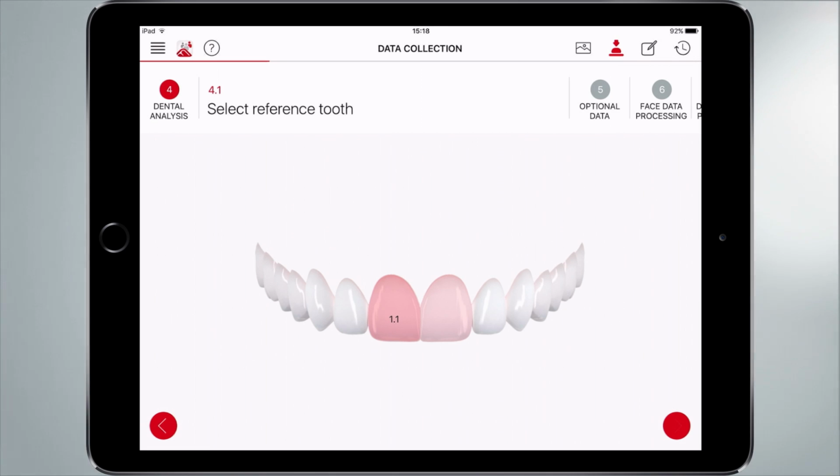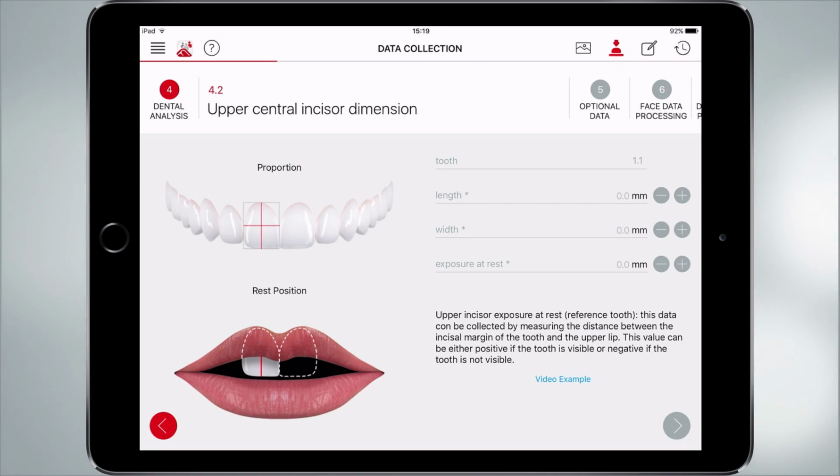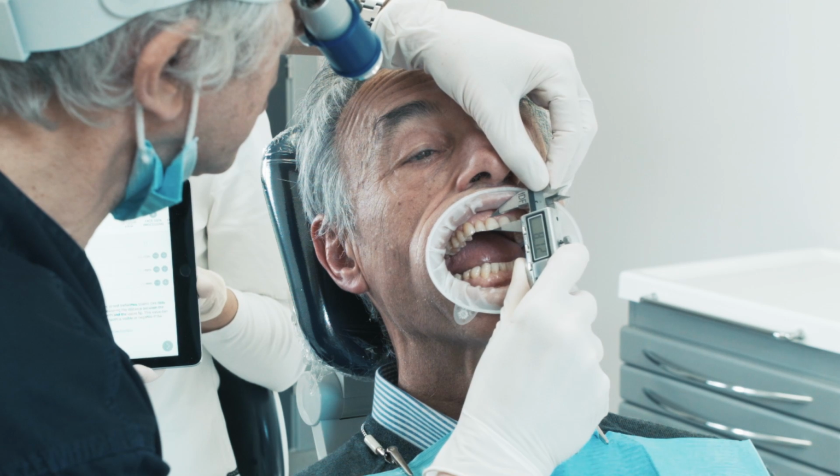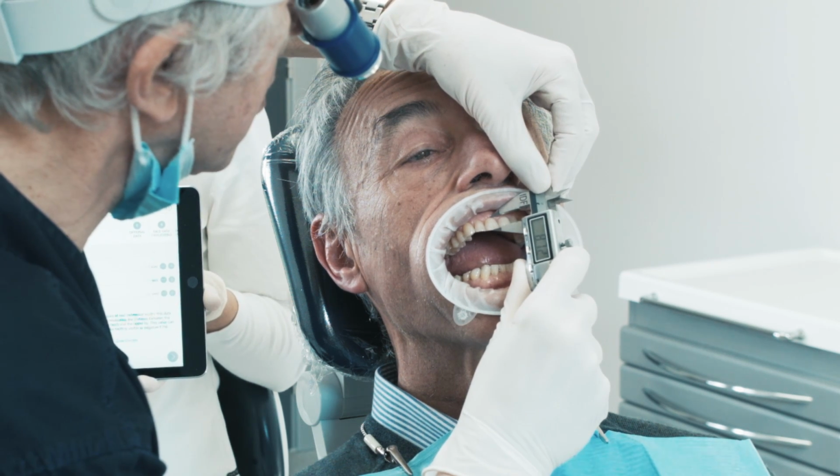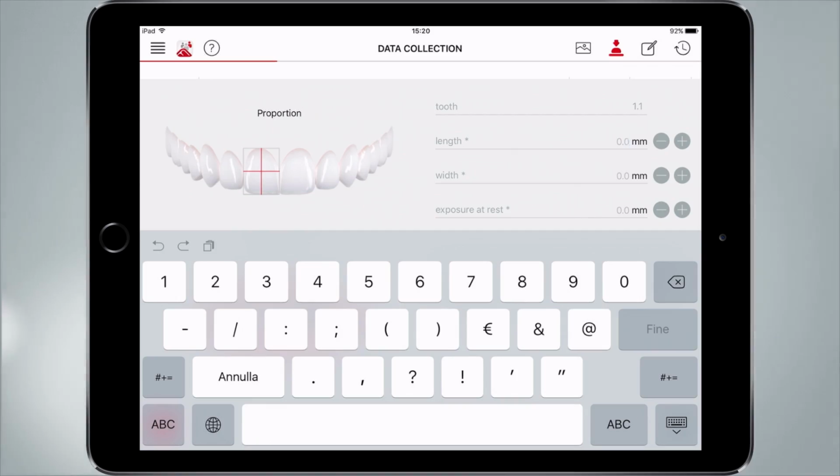Now the app is asking us, what about the length and the width of the central incisor that you have selected, the right one? And what about the exposure at rest? So let me show now. We will write the number. It precisely is 8.72, and then the width, which is even bigger than the length, is 8.99.